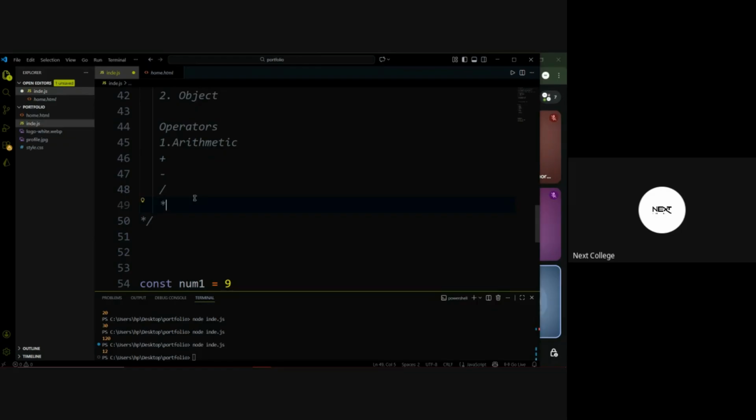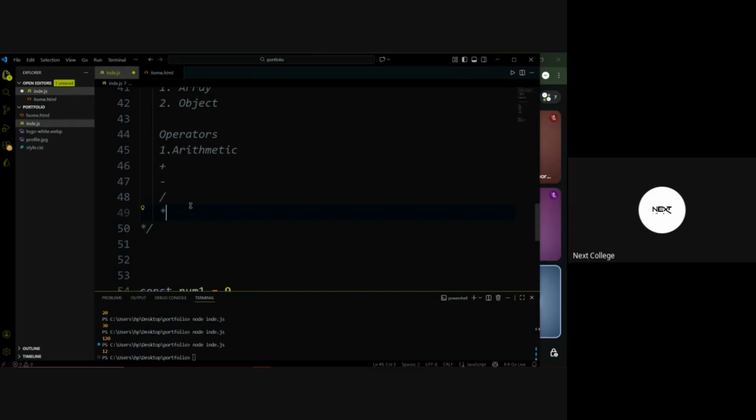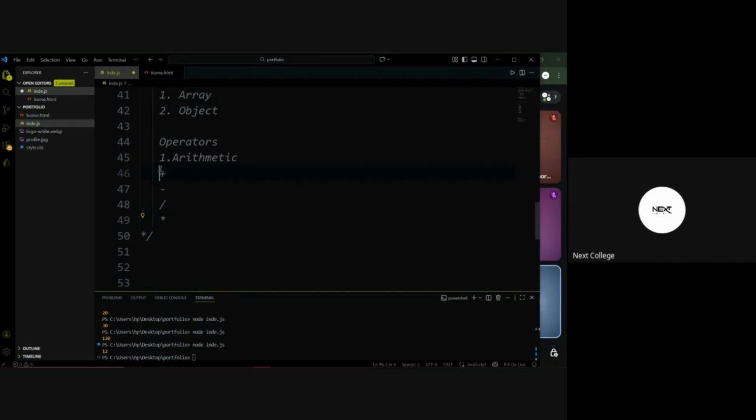There are tons of them. We can tell that these things are used to perform some operations. These are the arithmetic operators.